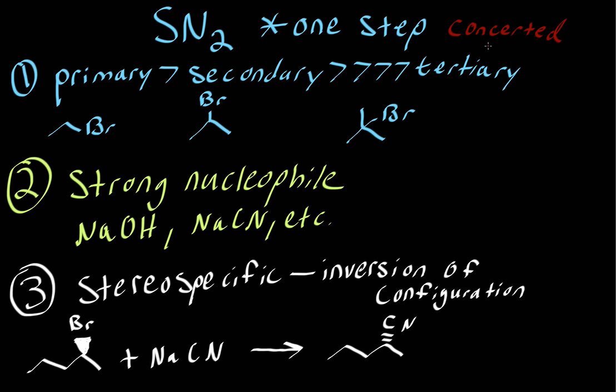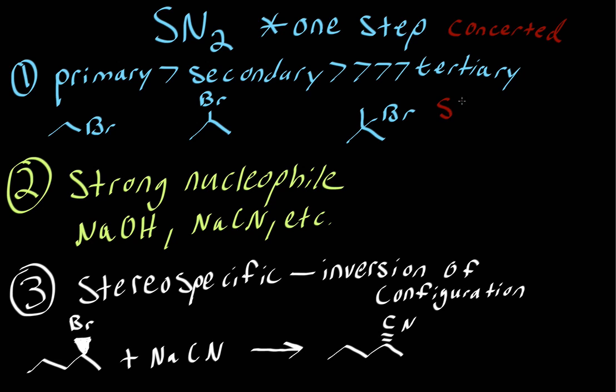So how do we know if we have an SN2 reaction? Well, if the carbon that bears the leaving group is primary, we're going to have SN2. Secondary, we can do an SN2 reaction, but this is kind of trickier because that depends on the reaction conditions, because it could even be an SN1 reaction, but I will make a video on how we determine if we do SN2 or SN1. But if it's a primary, we're doing SN2. If it's secondary, we can still do SN2, but we cannot do SN2 on a tertiary carbon. The reason being is because this carbon is too sterically hindered for that nucleophile to attack it.